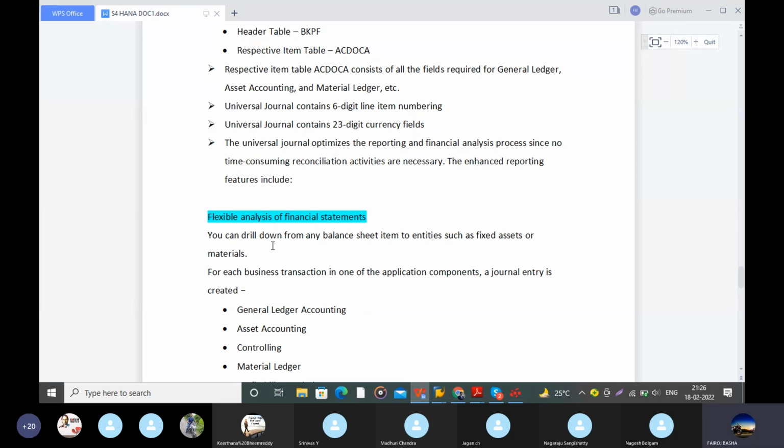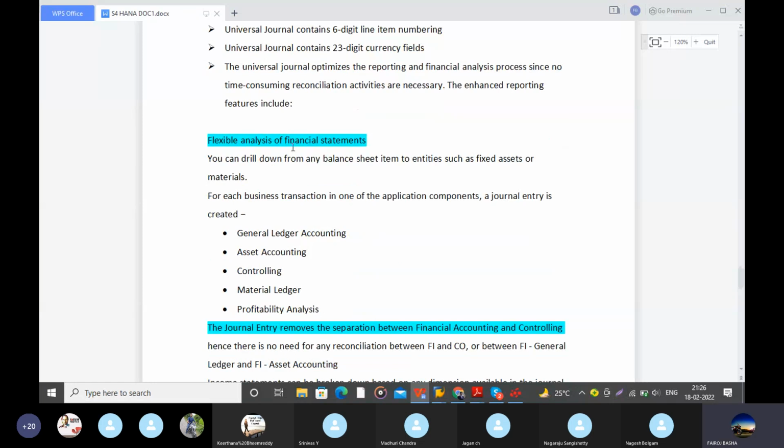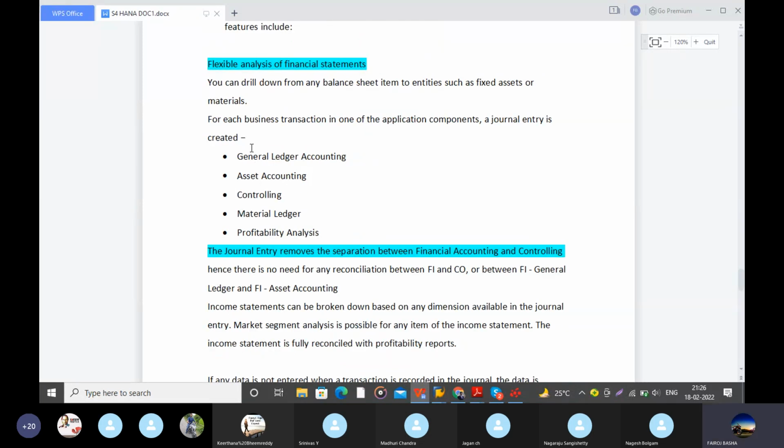The enhanced reporting features include flexible analysis of financial statements. To prepare financial statements, it is way more flexible. For general ledger accounting, asset accounting, controlling, material ledger, profitability analysis, every financial statement will be done very effortlessly.